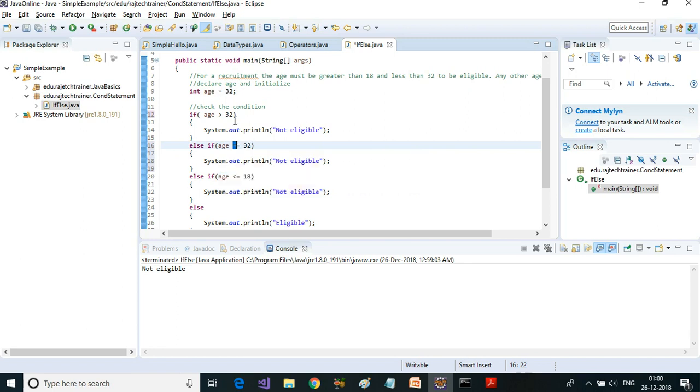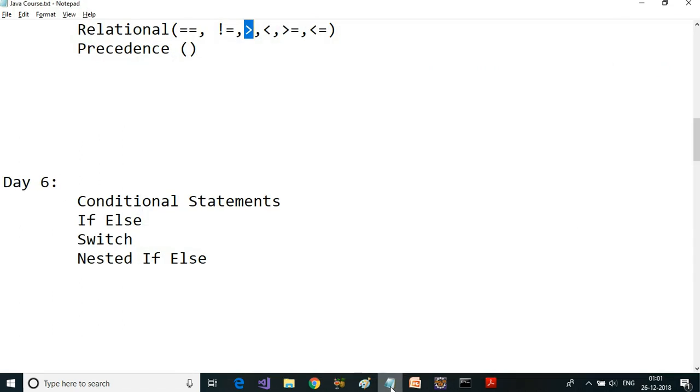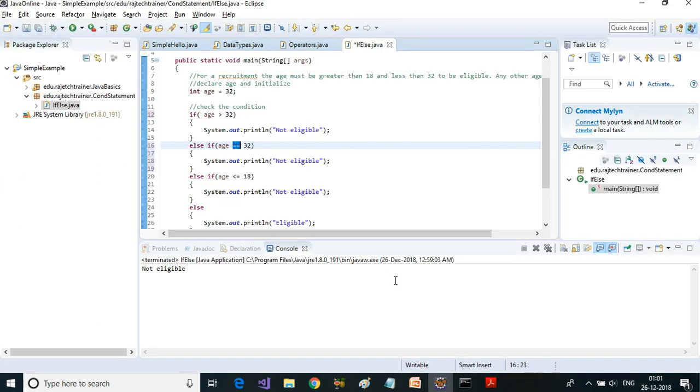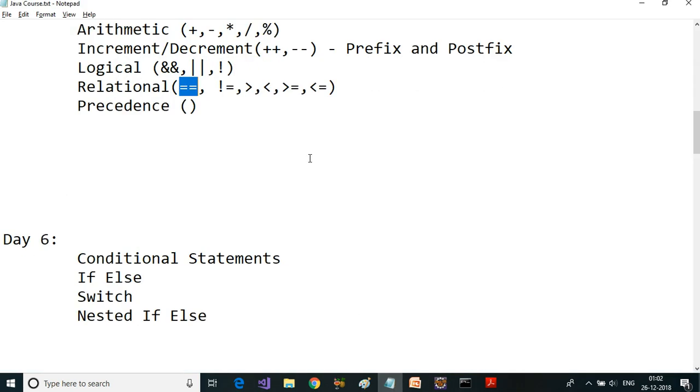So here it assigns, but here it checks. The same way we can also make use of not equals to. These are all different relational operators which we have used in this example.